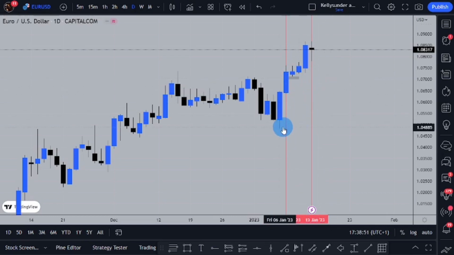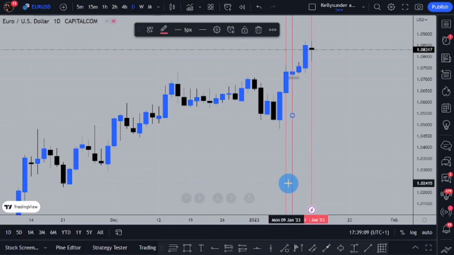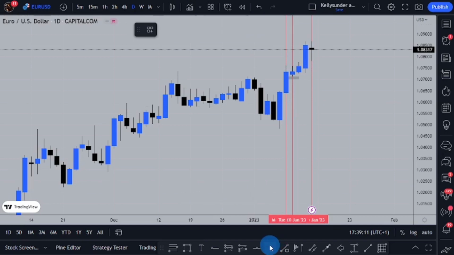So as you can see, to make things easy and more clear, just pull out your vertical lines from the Monday of the past week, right? Because today is Sunday, today is a new week. So I've put one on Monday, so the next line should be on Tuesday. Okay, so I'll put a line on Wednesday down to Friday.